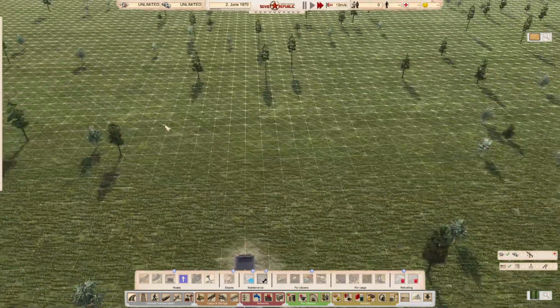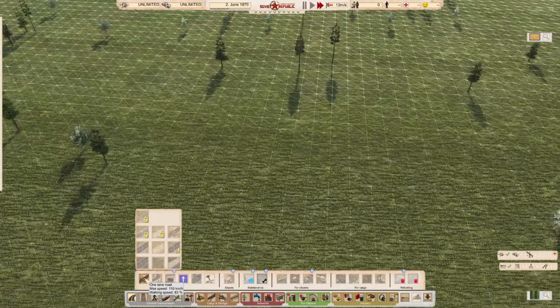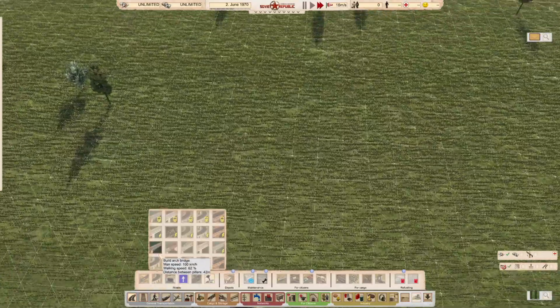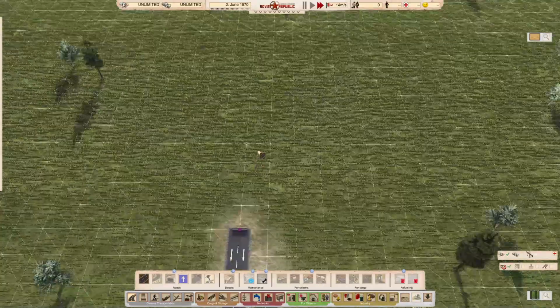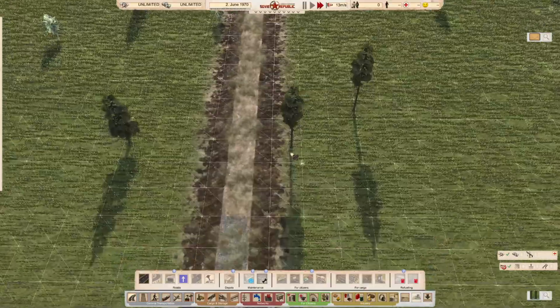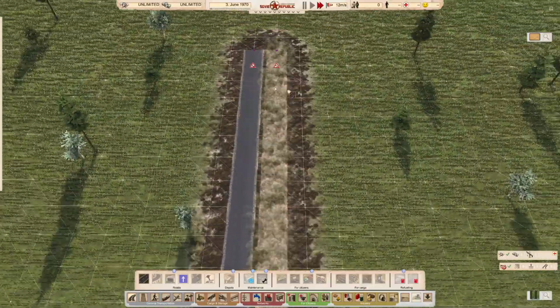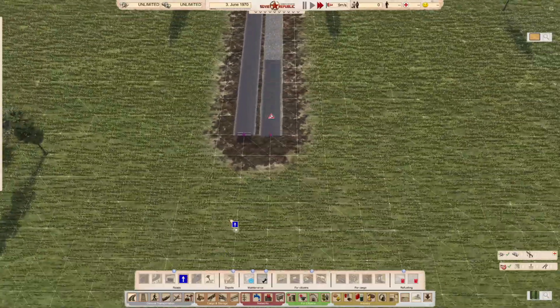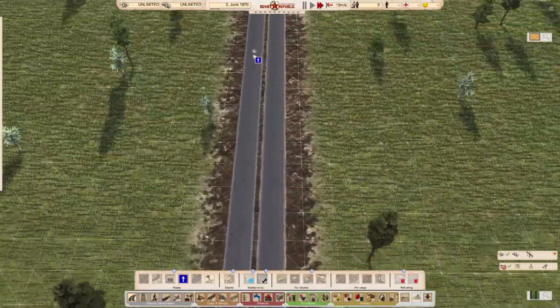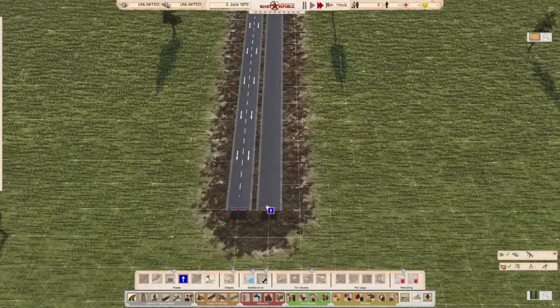So what I'm going to do now is move on, and we're going to put together a three-way junction. I'm going to build a highway. We're just going to put in a two-way highway like this. Plenty of space, and I'll put the one-way traffic in so you can see which way it's going.